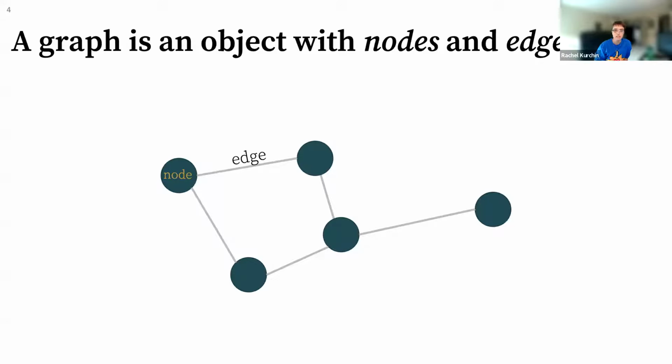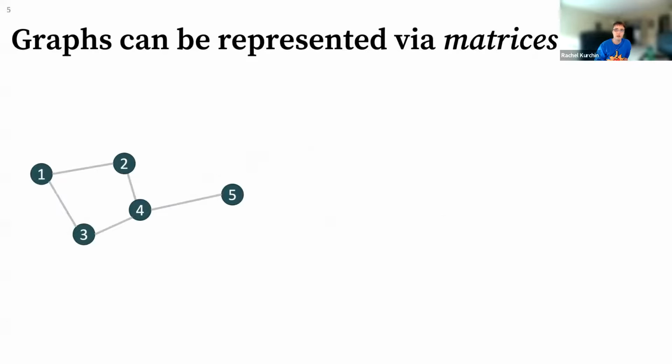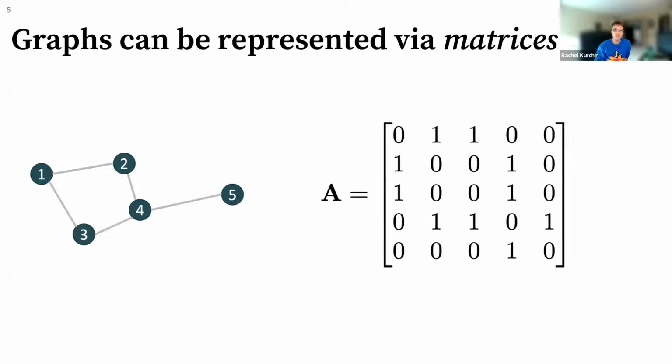And we can represent these graphs via matrices. So if we give each node a number, we can make what's called the adjacency matrix, which in an unweighted and undirected graph, I should say, where we will go to weighted graphs, but not so much thinking about directed graphs, simply has a 1 where a node is connected to another node. So here we have 1 is connected to 2 and 3, and this is symmetric across the diagonal because it's undirected. So this adjacency matrix represents the structure of this graph.